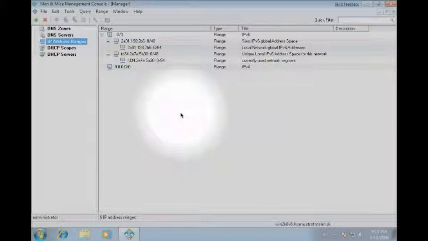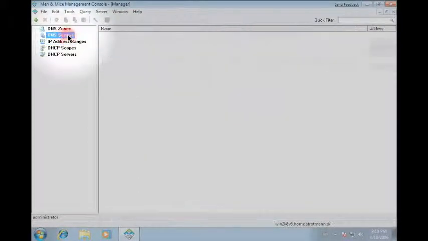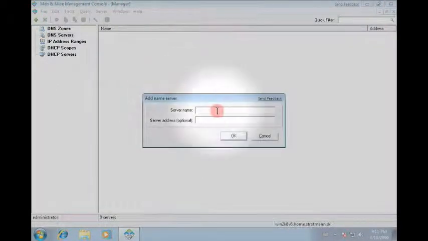So we are back on the workstation with the Men&Mice management console, and now we first add the DNS server. We go here to DNS servers. We currently don't have any DNS servers connected. Click on the plus, and then we give the resolvable name of our Windows 2008 DNS server where we have installed the server controller.